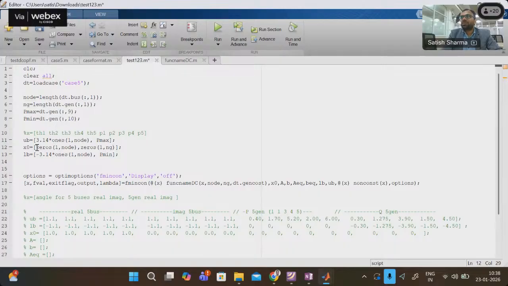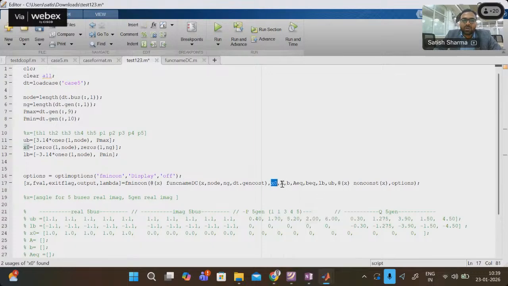Some error will be there if you are comfortable in MATLAB. Many of you are. Can you tell me what will be the error in line number 11 and line number 12? I have given you the hint that some error will be there. We will get some error here, and we will get some here as well. Can you identify that one? And I'm moving ahead. So in fmincon, we have defined X naught.